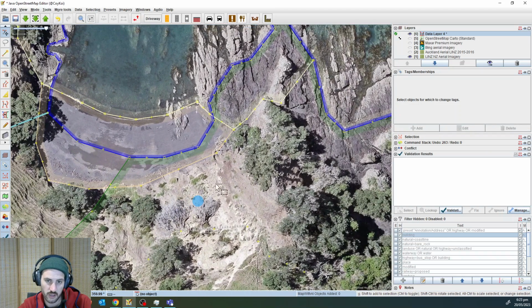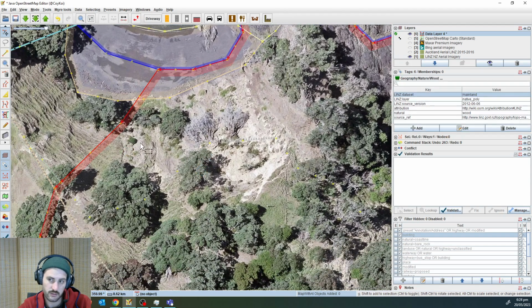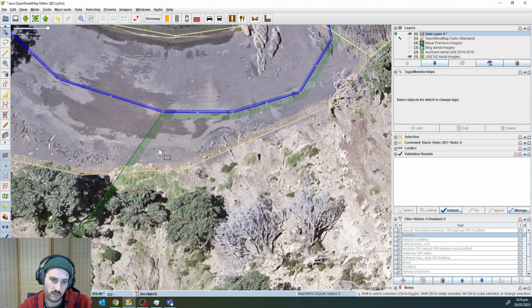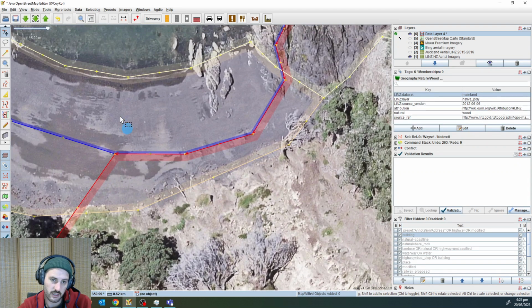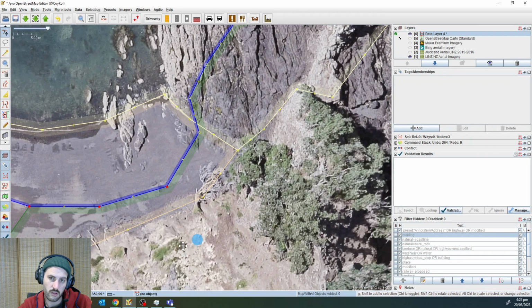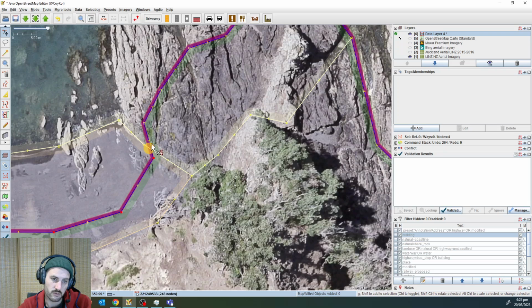Cool. So the other feature we have got here is this, which is natural wood. So clearly that is not extending all the way onto the beach. So I'm gonna unglue these nodes.